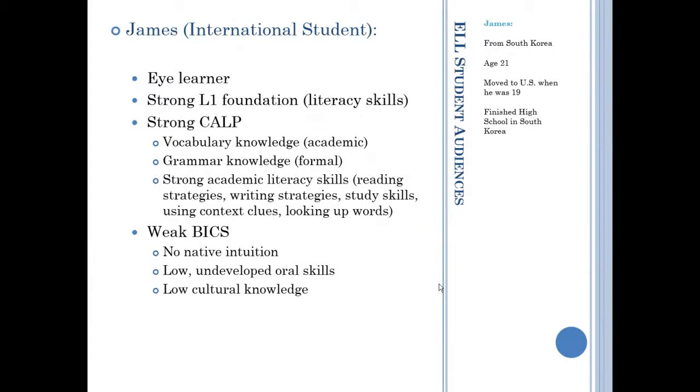Okay, so this is kind of a portrait of James. Does this kind of make sense of his background? We'll see that the other students are very different. So let's look at Lucia. She's from Venezuela, 19. She came here when she was 8. She graduated from American High School.